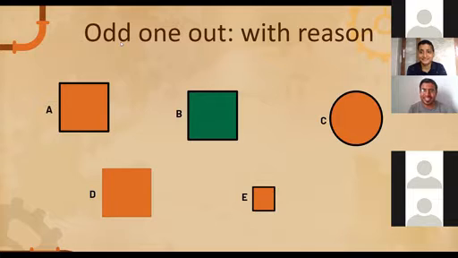Hello, Tarun. To first pick out something odd, we have to find something in common. So the perspective with which we are looking changes with every object. To group everything as common and then pick something odd one out, we need to be able to group them all together once. So if we group everything as orange, then B is out. If we group everything as square, then C is out. So each time we try to group them into something, our perspective itself changes. Correct. Very nice. So now can A be odd one out?